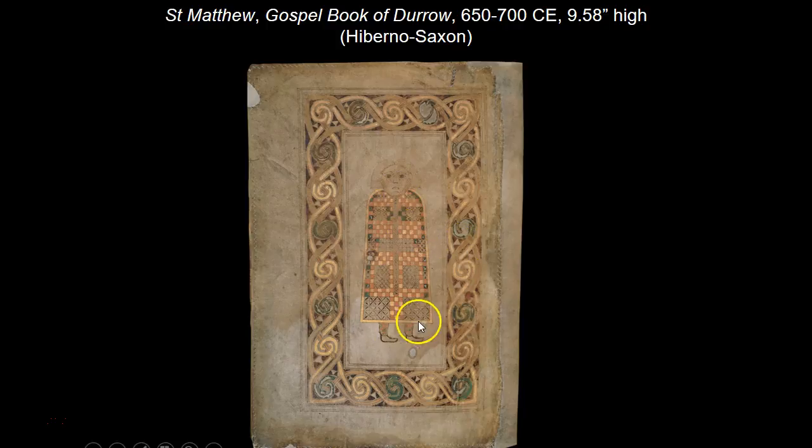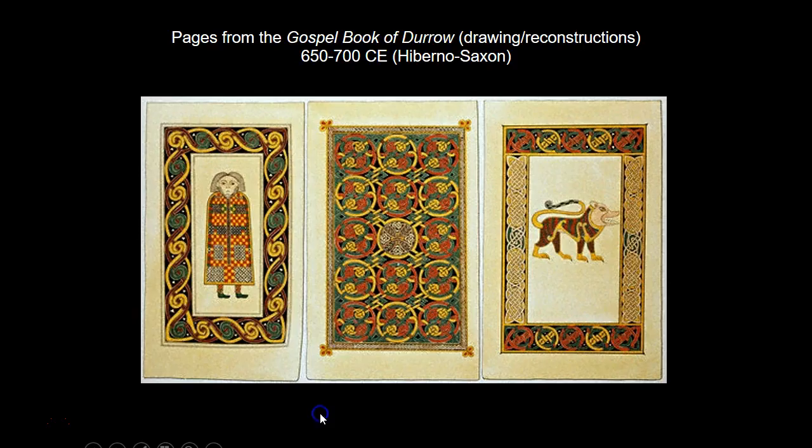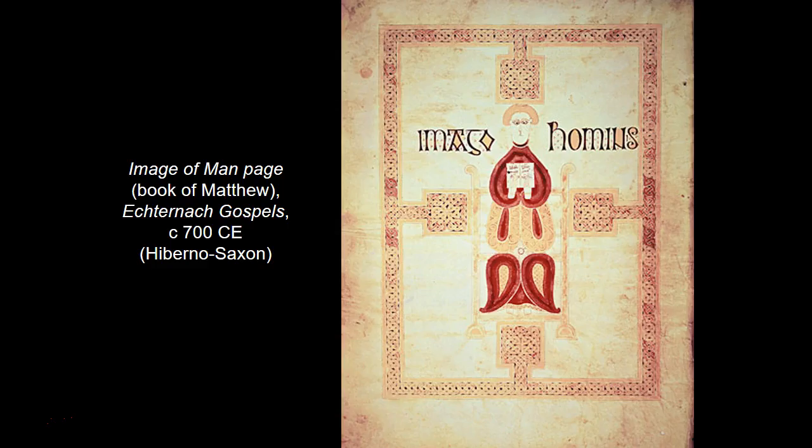We take a close look at this man. He's very flattened. He has little sort of feet and a head sticking out from behind a cloak. And the cloak, for all intents and purposes, to me, looks like the design of a piece of migration period jewelry. It looks like cloisonne, looks like inlay. And then we look at the border around the image of man from Matthew's frontispiece. It has interlacings, those beautiful, intricate ribbon-like images. So images that barbarian/migration/animal style artists were doing in previous centuries is being incorporated into this Christian art.